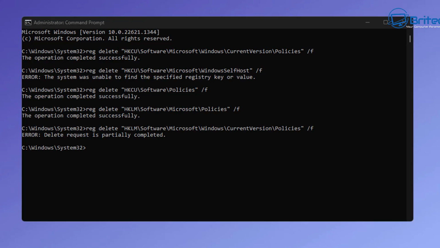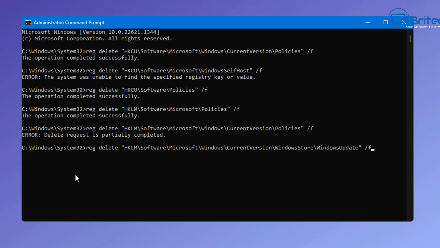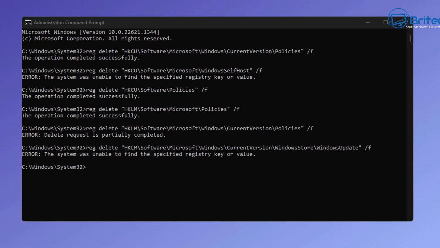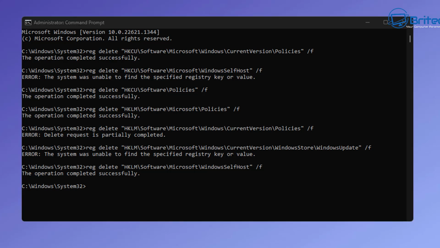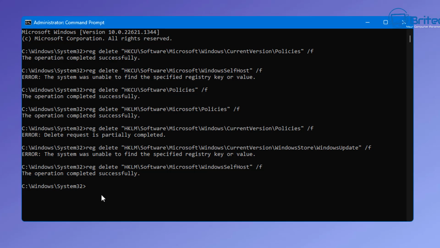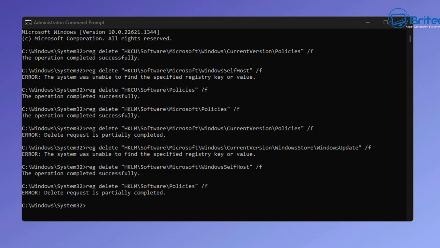And there are other locations in here that have policies set inside the machine, which it will remove. If you get any error codes, don't worry about it. Just leave those and ignore them. And once this is all done, we're just going to go through this and remove the rest of the policies on this system. And this should then reset all of these. We will restart the system, and then basically once that's done, we should be pretty much good to go from here.